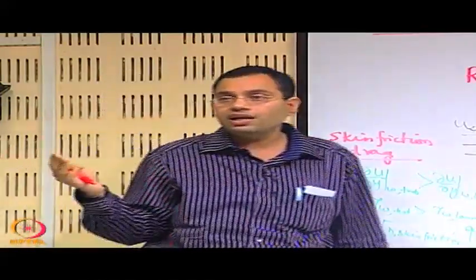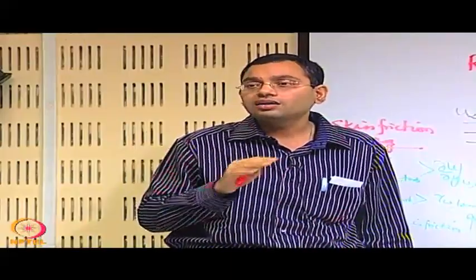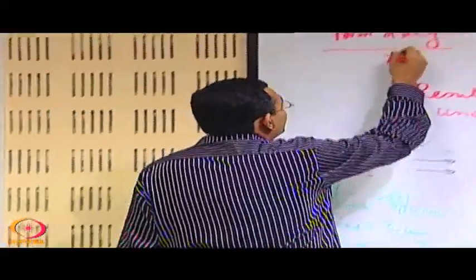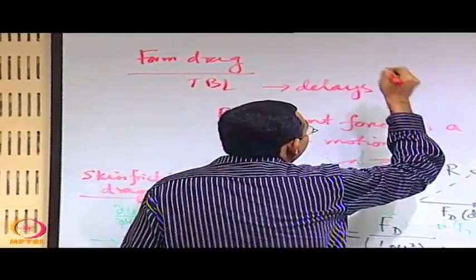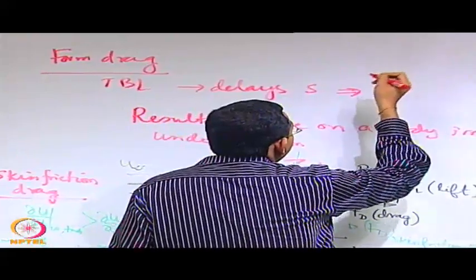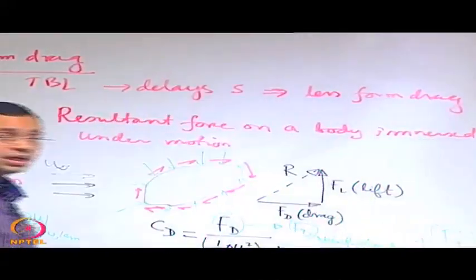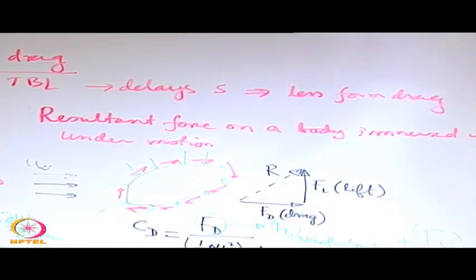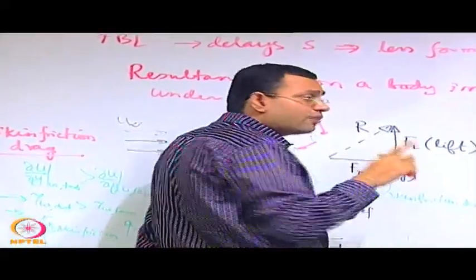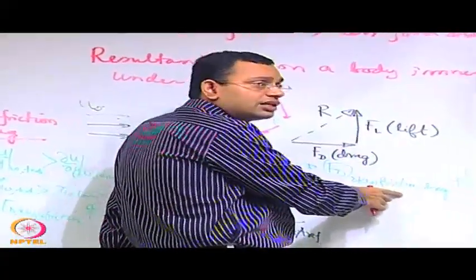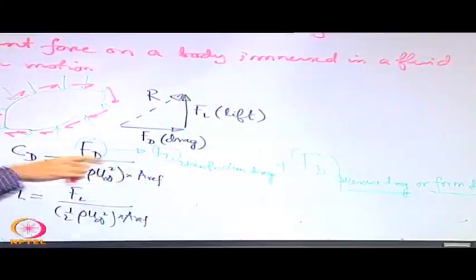So if you have a turbulent boundary layer, it has greater momentum, it will delay the separation, and in the process it will have less form drag. So the turbulent boundary layer has higher momentum, so it delays the separation, and that means it has less form drag or pressure drag. See, the engineering design has therefore a sort of conflicting things. If you have a laminar boundary layer, you have less skin friction drag but a greater pressure drag or form drag, whereas if you have a turbulent boundary layer, it is the other way.